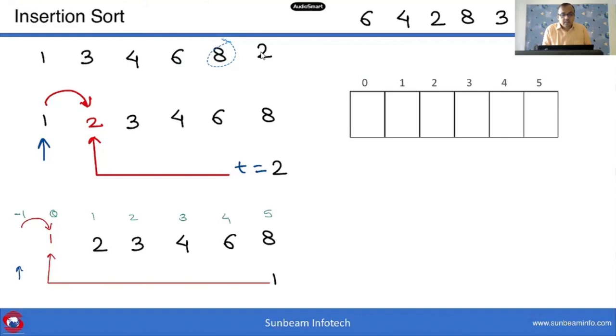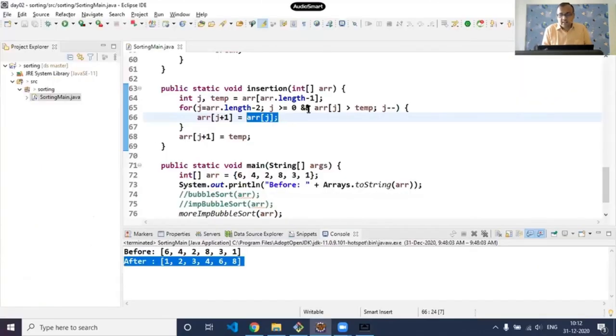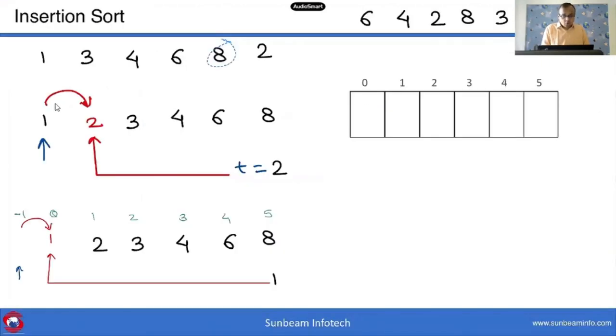One possibility is that this element is unsorted, you have taken it out. You started comparing with all elements and you found an element which is smaller than that. When you say that this element is smaller than that, you are also saying that this condition is false. And if this condition is false, you obviously want to come out of the loop and simply say AR of j plus 1 is equal to 10. So at the location after 1, I have to add 2. This is all we need to do.